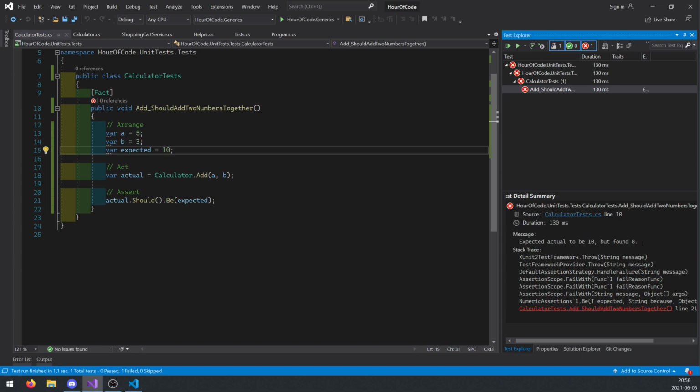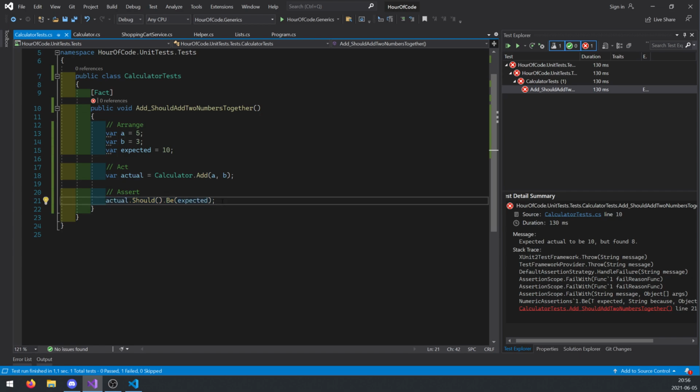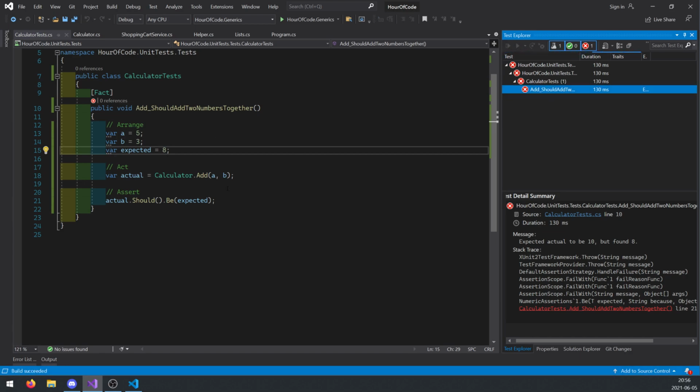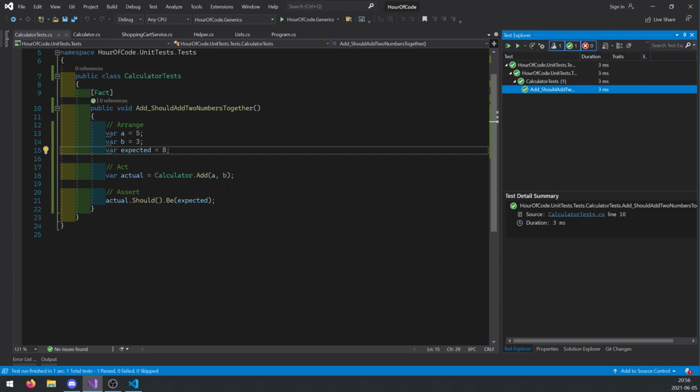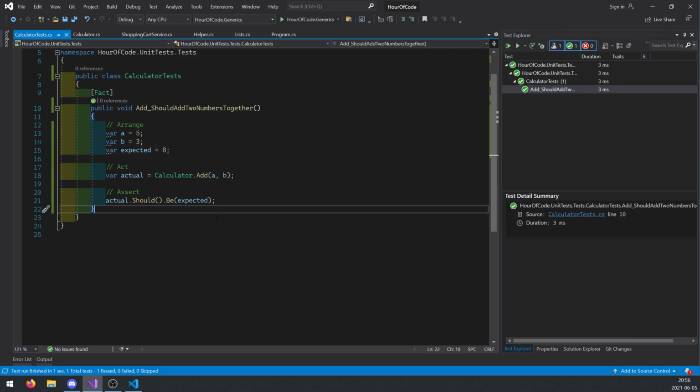I think this is more readable, and as this gets more and more complicated and you're testing other things, this message stays pretty readable, which I really appreciate with Fluent. It's less like assert equal failure, expected 10, actual 8. No, it said expected actual to be 10, but found 8. It's more fluent, as in the name. So let's change things up so that it actually works again by changing this to be 8. And we'll run it to make sure that it worked. Perfect, it worked.